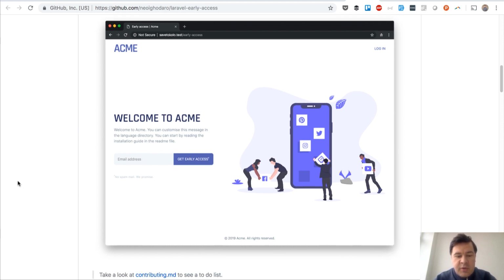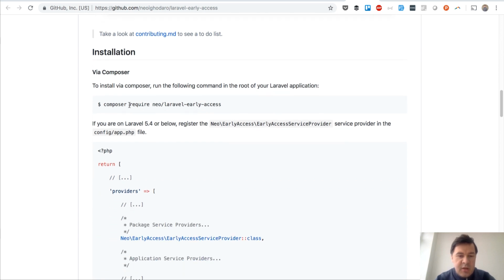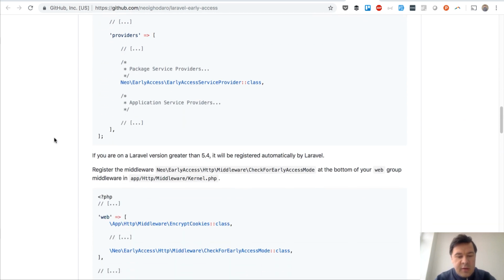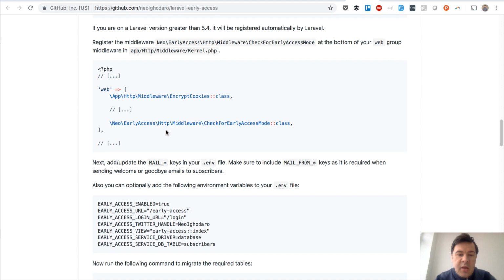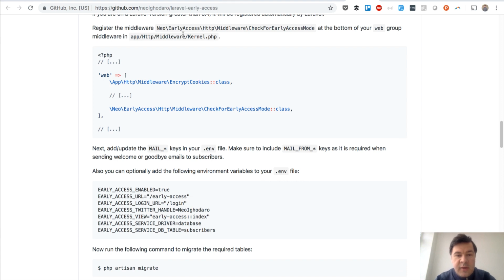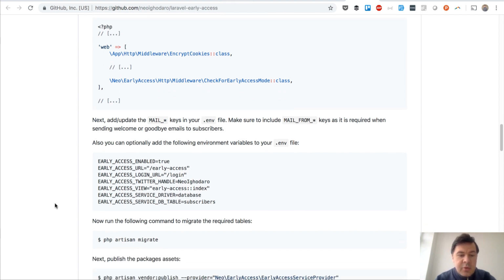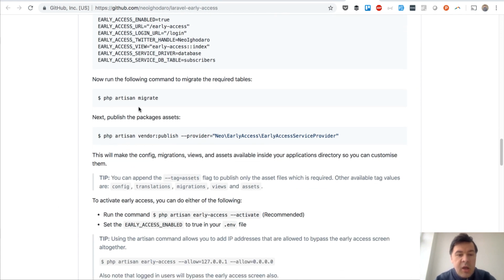And usage is pretty simple. Installation is composer require, then some configuration. Then you have to add middleware in your web routes, in your web middleware kernel in this file. Then some configuration, which is all optional.